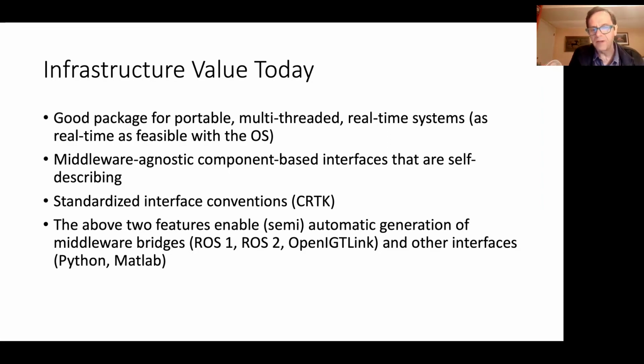You have to do very little to be able to automatically generate interfaces with this new middleware, ROS2, OpenIGT-Link, whatever, as well as these interfaces through Python and MATLAB that were also described. So I see the value of this infrastructure today as providing some value in real time, but then also in a way of describing your code in a more abstract manner, and then being able to plug it together using one of these supported middlewares.